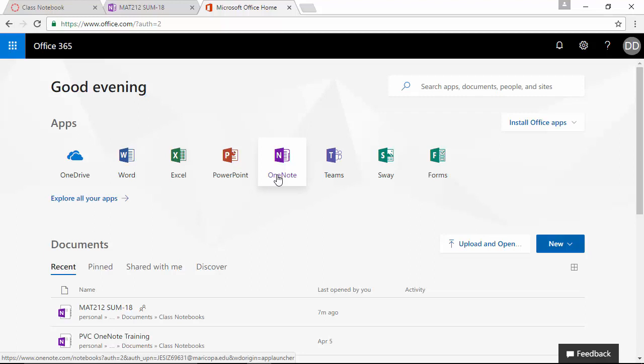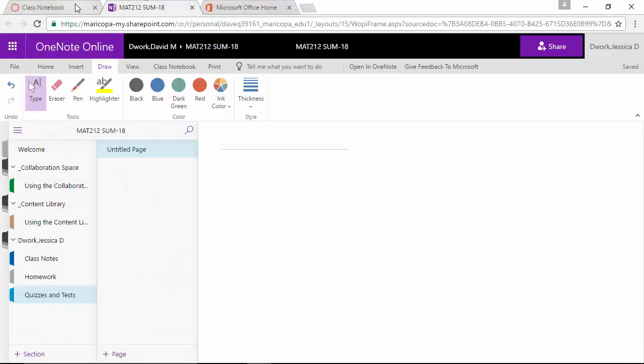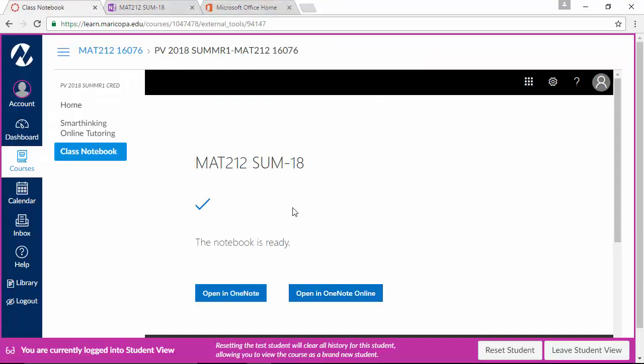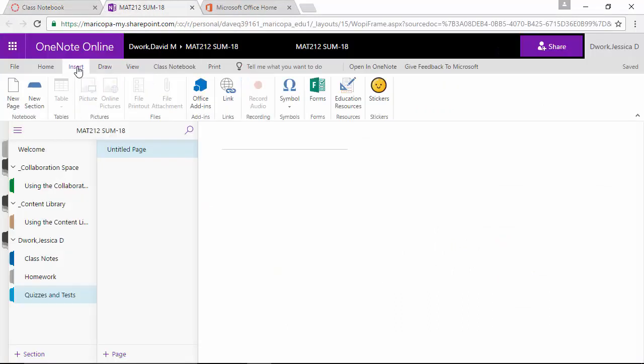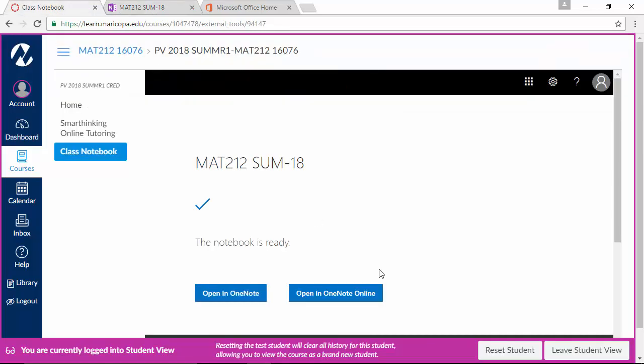Now the issue here is I cannot provide tech support for all the different versions. I will absolutely do my best if you need some help, but every version is a little different. So I always recommend go to the online version whenever you need it, because it is super simple, and all we're doing is uploading pictures. And if you upload it here and you see it go out, you know it's in the cloud. Where if you do it on your phone or on your computer, I would still recommend, especially for a test, coming to the online version of OneNote that we got coming through the class notebook in Canvas.